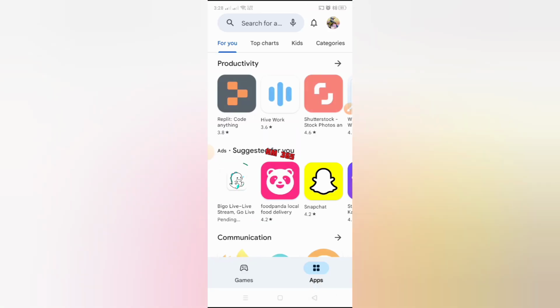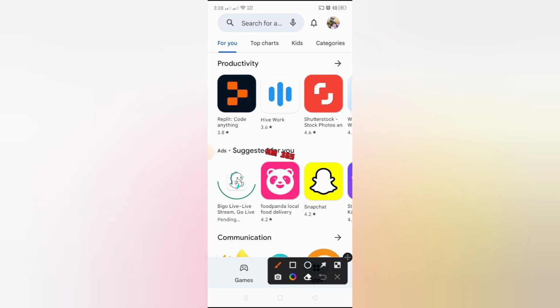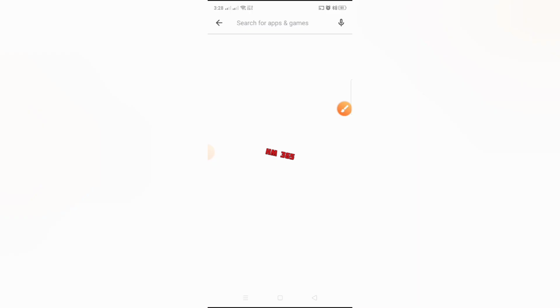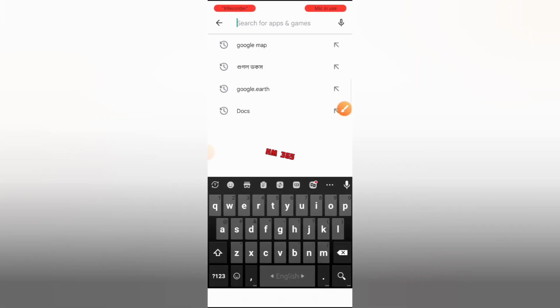Okay, so when you come to Google Play Store, you can search for anything there. We need Google Earth, so we search here for Google Earth. In this place we write Google Earth.